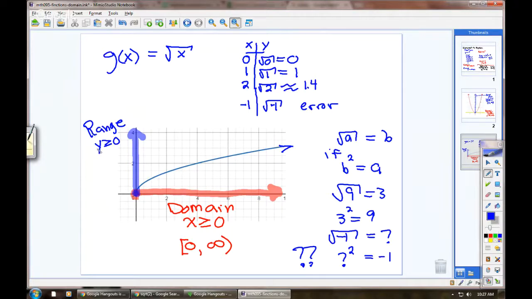Doesn't always work out that way. If I needed to state that in interval notation, I would state that the smallest number in the range is 0, and there is no biggest number. It goes up forever, parenthesis by infinity, because it's not a number I can plug in. But I can plug in 0 and get 0 back, so it gets a square bracket.